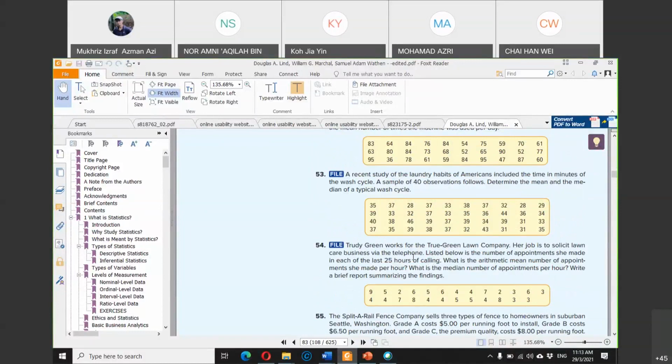At the end of our chapter 3, as I mentioned earlier, you're going to have your first test. The first test will cover chapter 1 until chapter 3, whereby you need to calculate the mode, the mean, the variance, the standard deviation, using your calculator or whatever link I provided in your OL. That is the skill you need to acquire for this week. So I think that's it for today.